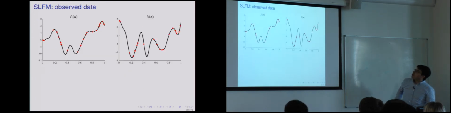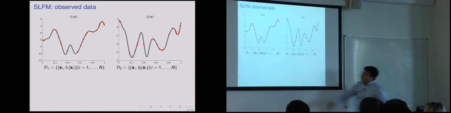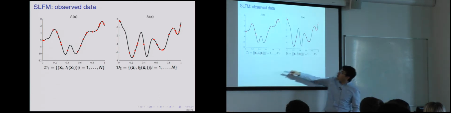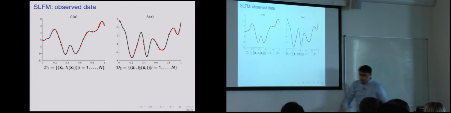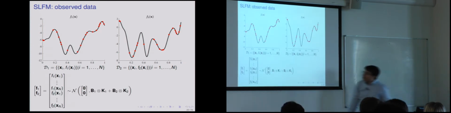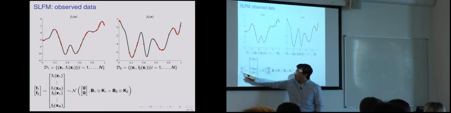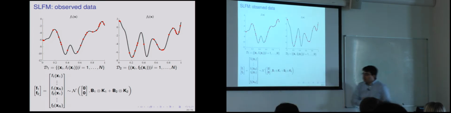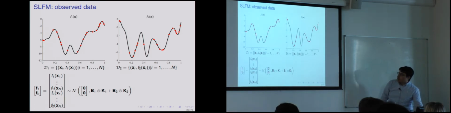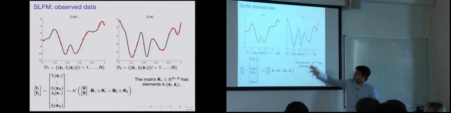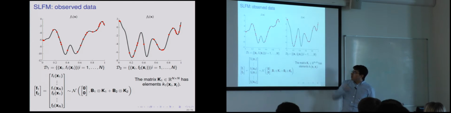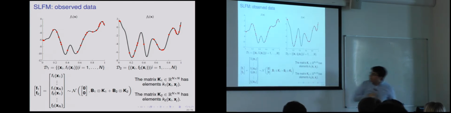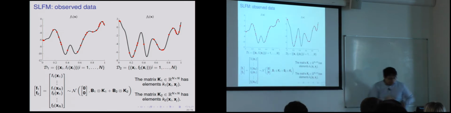Okay, so now we have some observed data. Again, we define some input values, and for those input values, then we have these random variables for the process 1 and the process 2, and then we want to jointly model the stack vector for F1 and F2, and this is the way in which we would model the covariance for the whole vector, which is just the sum of the Kronecker products between V1 and K1 and V2, K2. The elements of the matrix K1 are computed using the covariance of the first process, and the elements of the matrix K2 are computed using the covariance for the second process.